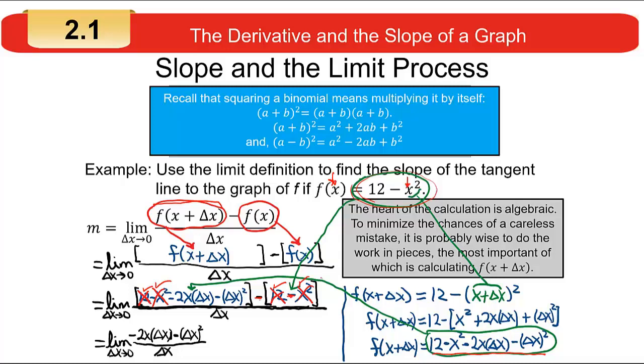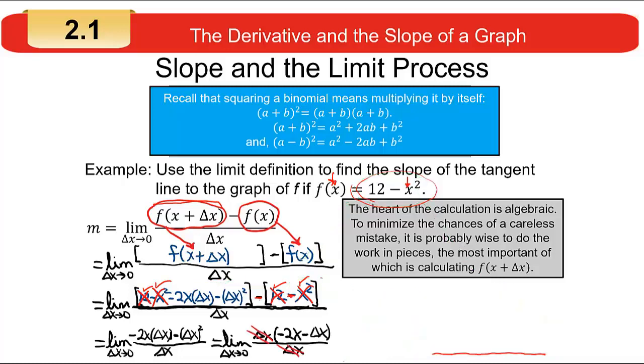Now notice there's a delta x in the denominator, but there's a factor that's common to both terms in the numerator of delta x, which can also be factored out. So if you factor a delta x out of that expression, then those delta x's can cancel. And when they cancel, your whole expression just reduces down to the limit as delta x approaches 0 of the quantity minus 2x minus delta x.